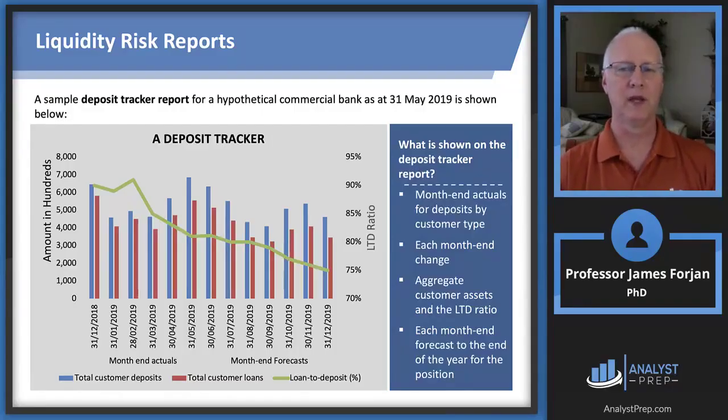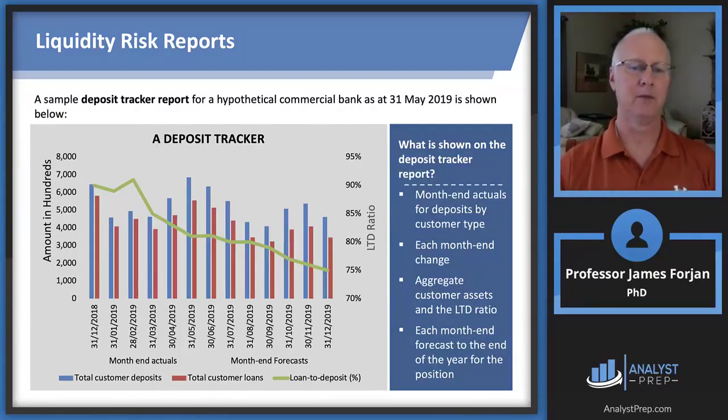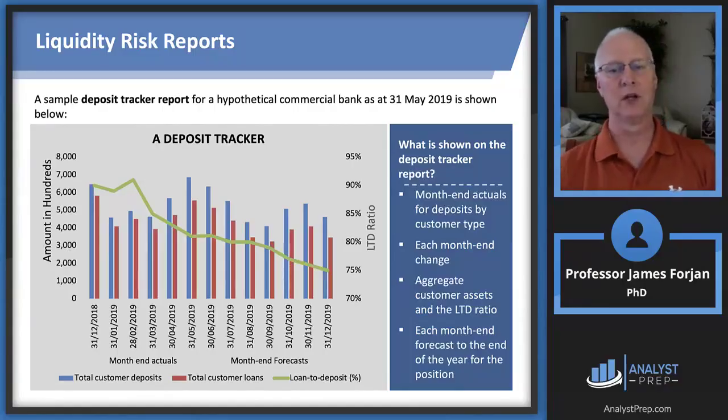So, one thing that you notice here immediately is that the customer deposits shown in blue are greater than the customer loans, of course, because we have reserve requirements. But here, this is really cool. Notice that, like lots of random variables, they go up and down over time. But notice what that loan to deposit ratio shows in this particular example is that while we have variability in the absolute amounts of deposits and loans, there's clearly a downward trend in the loan to deposit ratio.